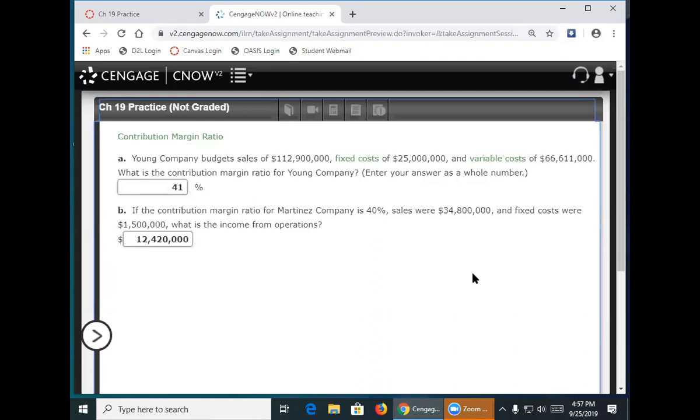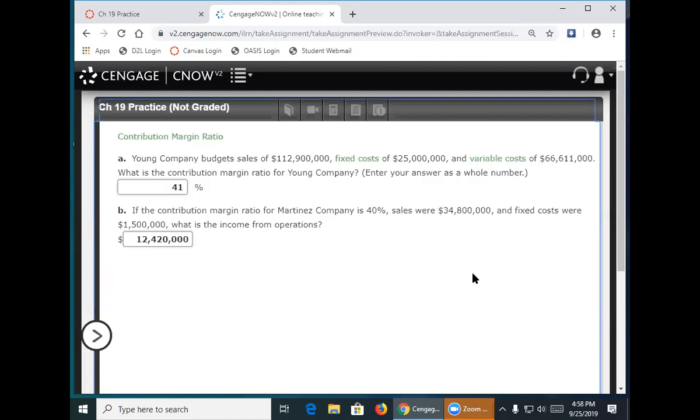So that's for financial reporting purposes, where we have to do sales minus cost of goods sold. This is more important from a managerial standpoint because we know our fixed costs. So from a managerial standpoint, it's more important to know our contribution margin and to be able to budget and plan. A lot of this is also for planning and controlling costs. So we know any contribution margin higher than 1,500,000 is going to result in a profit. So that's kind of helpful to know.